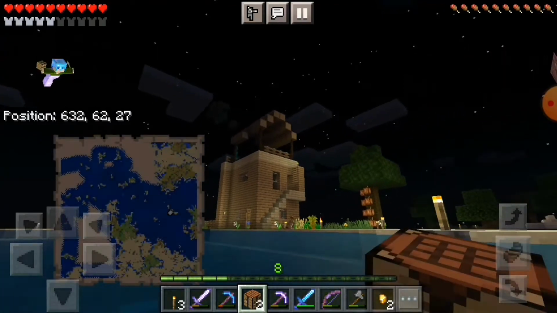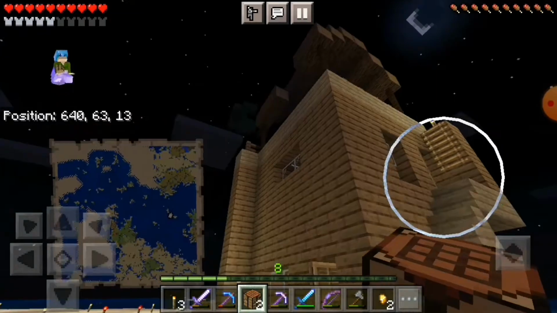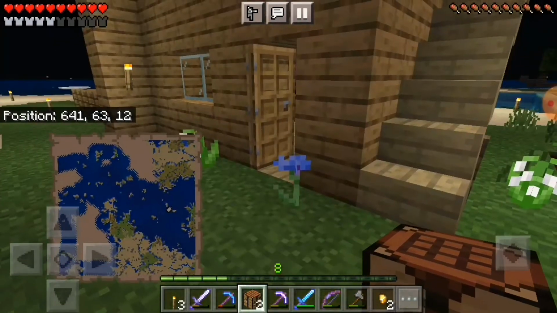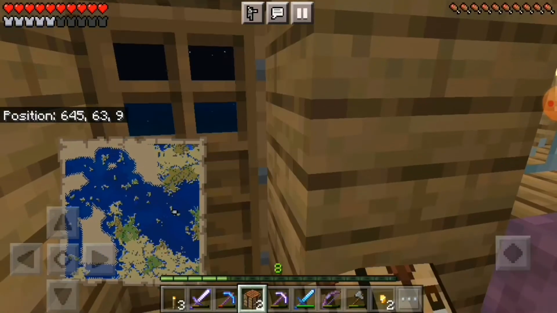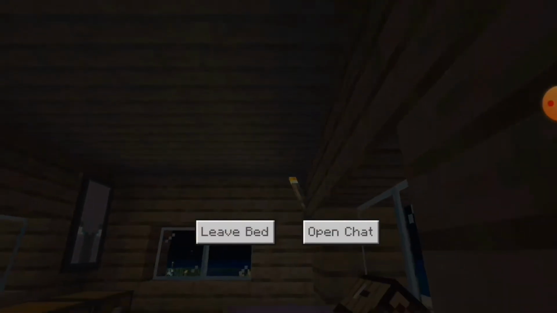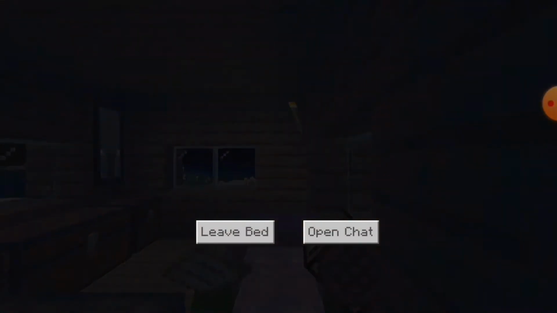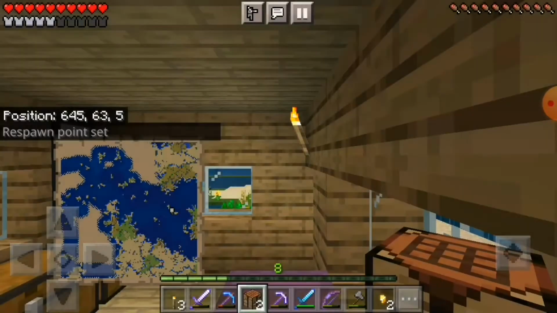This here is my house. It has a few floors. I mean, not too many. And it's made out of oak wood, which I regret, but it's not made out of spruce wood, which I don't regret, because I consider spruce wood to be the ugliest wood in the game, aside from jungle, which I'm also very glad I did not build my house out of.